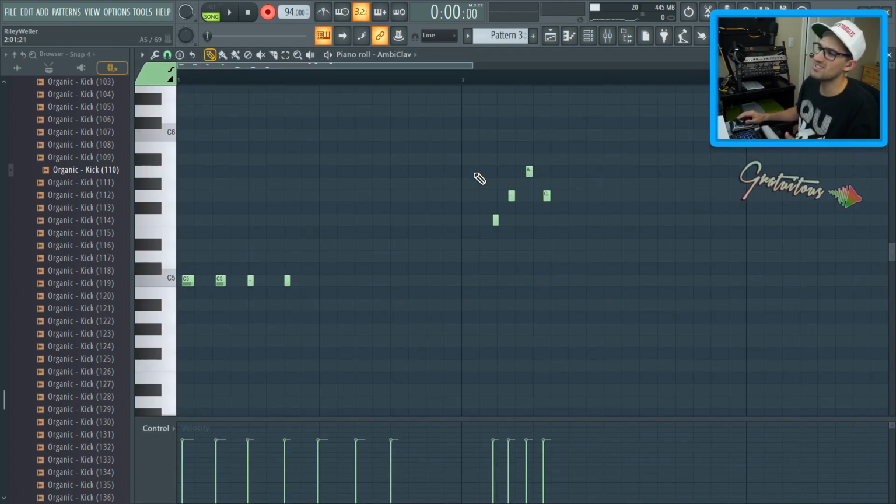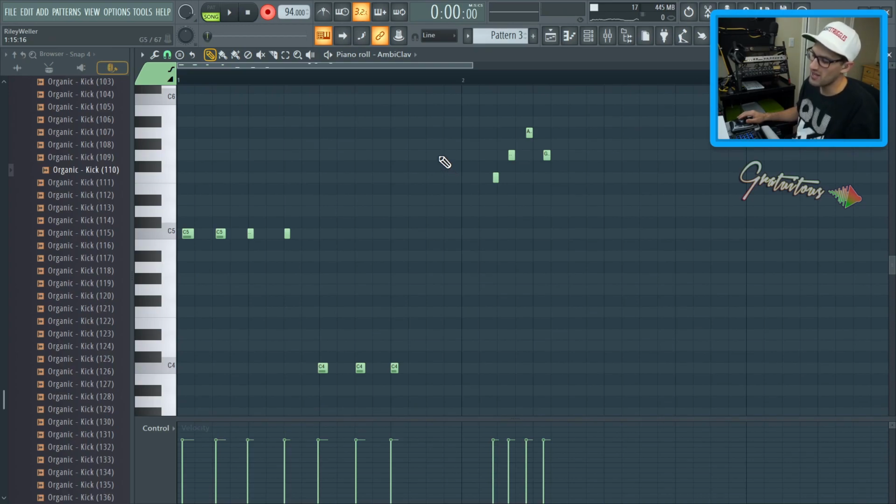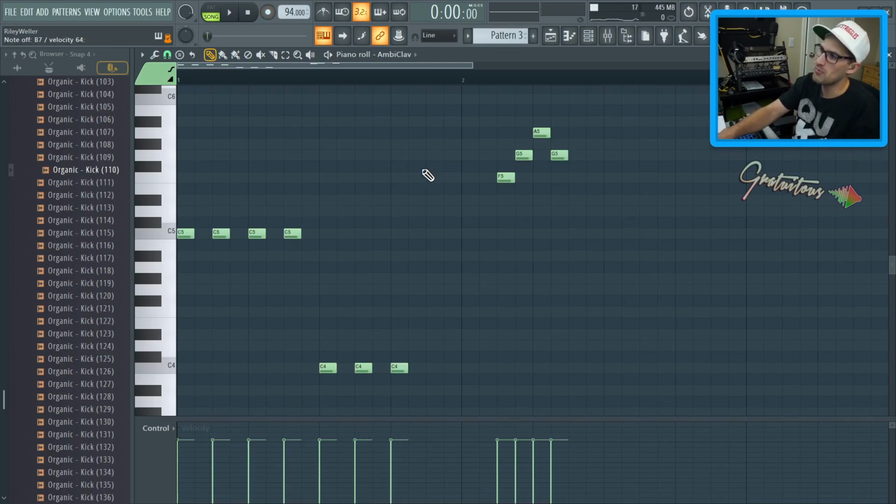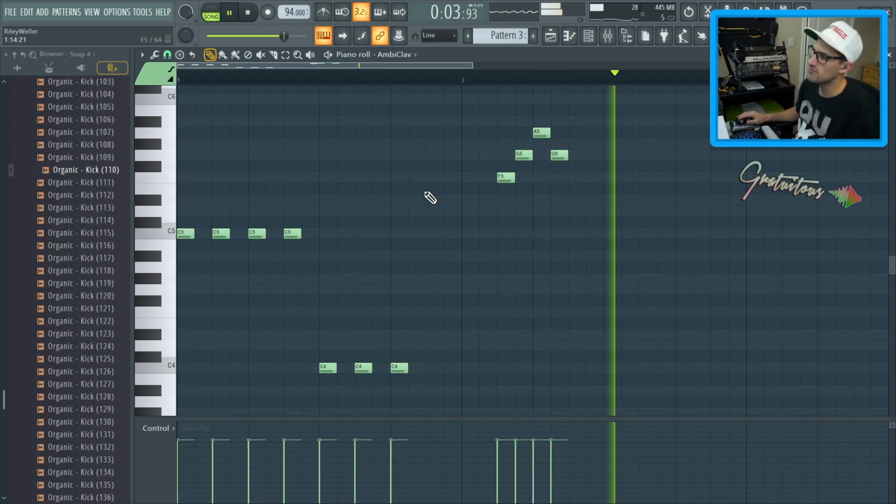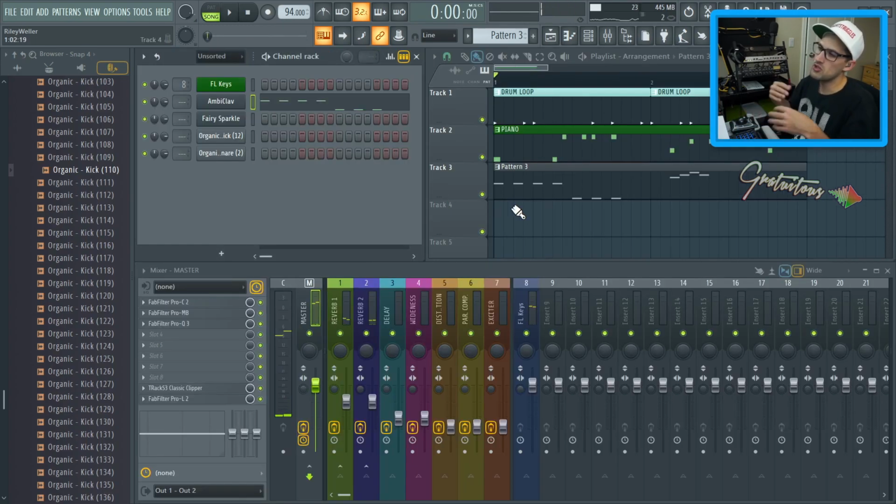Okay, so this is just how you can get started. Again, we can come here, hit Control Q, hit the record button, hit stop. And then, so now you as the beat maker, when you're first learning, it's all about, does this sound good? And then if you want to edit your notes. So right now you are learning, how does the software work, right?